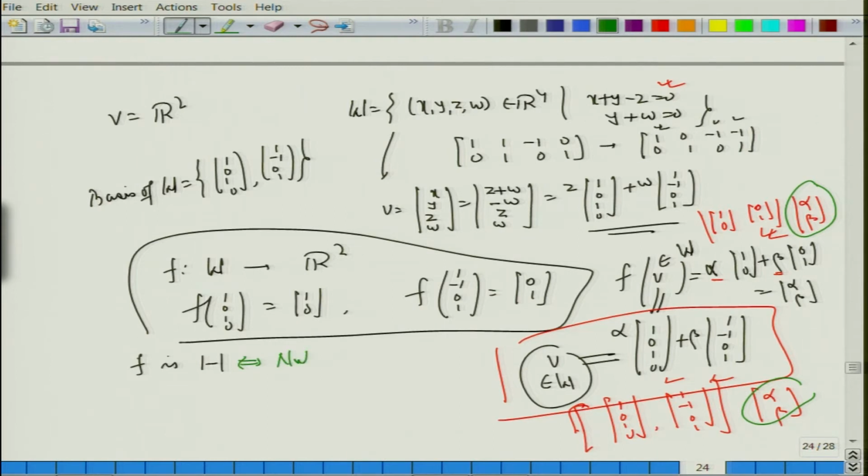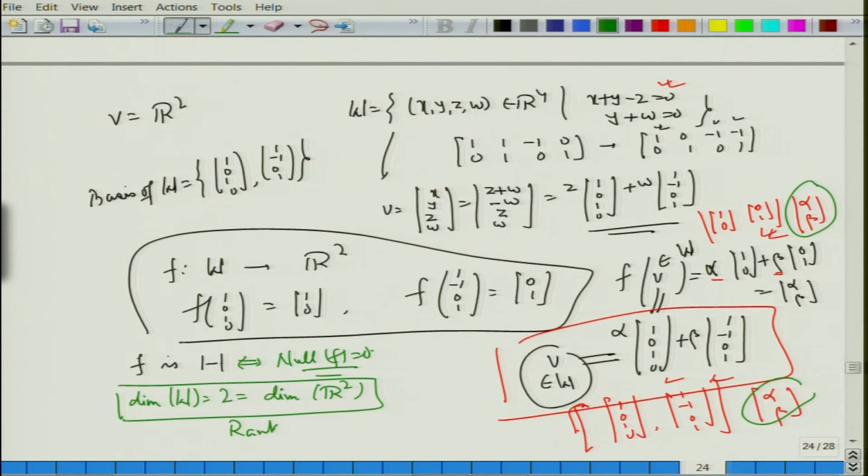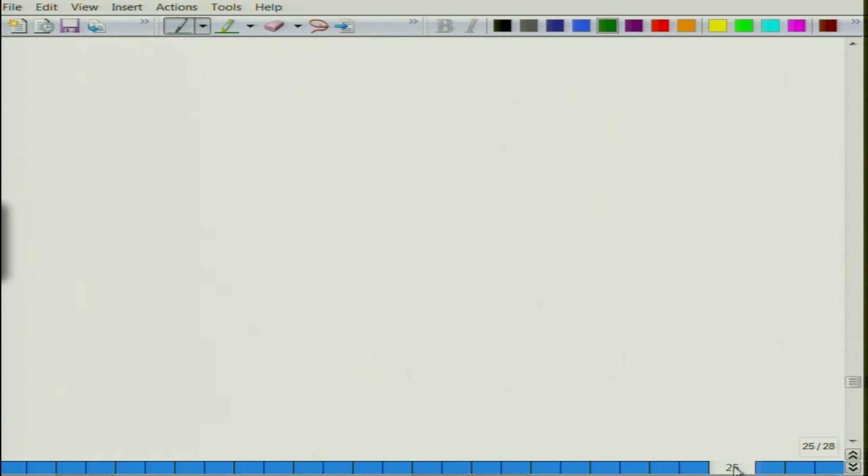So, we will imply that. So, look at null space of f. So, where is null space of f is 0? When this is 0, alpha is 0, beta is 0, so you will get a 0 vector here. Is that okay? Dimensions of the two are same. Dimension of W is 2, which is same as dimension of R2, and therefore, by the rank nullity theorem, f is onto, fine. Or you can do it directly also using the function itself, given the actual function, fine. So, you can do that yourself, fine.